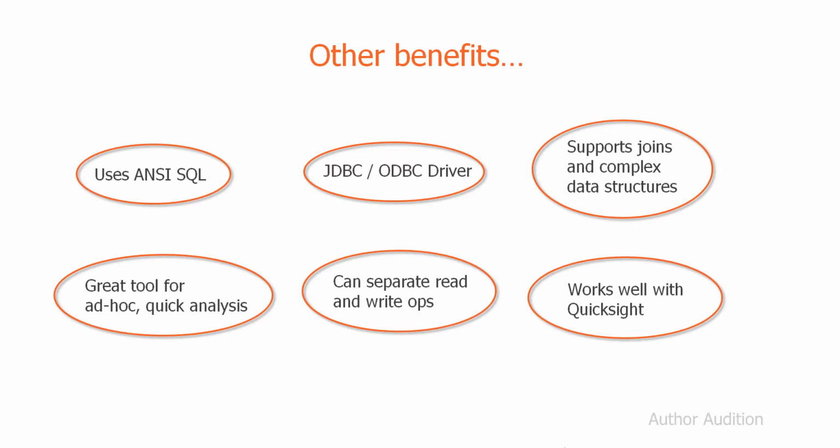The third big advantage of Athena is it can help reduce performance bottlenecks. For example, business users could be running reports from the same tables ETL tools are locking down for data loading. This can cause performance problems. If you can offload the data into S3, you are freeing up the database for write operations.